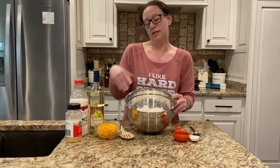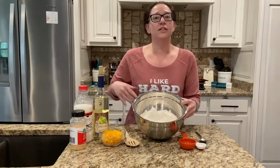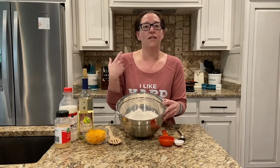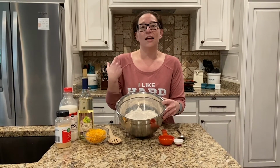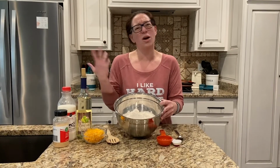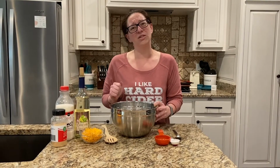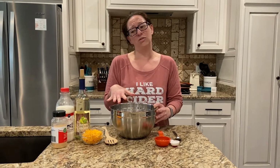So what I got in this bowl, I will Vanna White for you, is my dry ingredients, which is my flour, my baking powder, my salt. It's like 4 cups flour and like 1/2 teaspoon of baking powder and 1/2 teaspoon of baking soda and like a teaspoon of salt. It's like a biscuit recipe. I mean, you know how to make biscuits. It's a drop biscuit. And if you don't, then why are you watching this video? This is not for you. Go buy Bisquick off the shelf and then just throw it in the bowl. Don't do this to your family.